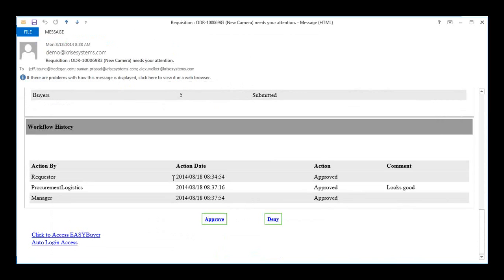So we have our approve and deny buttons. What those simply do is create a new email that sends back to our system, which we then parse and do whatever that email tells us to do. So Jeff, if you could go ahead and hit that approve link on that email, it should pop up another email.